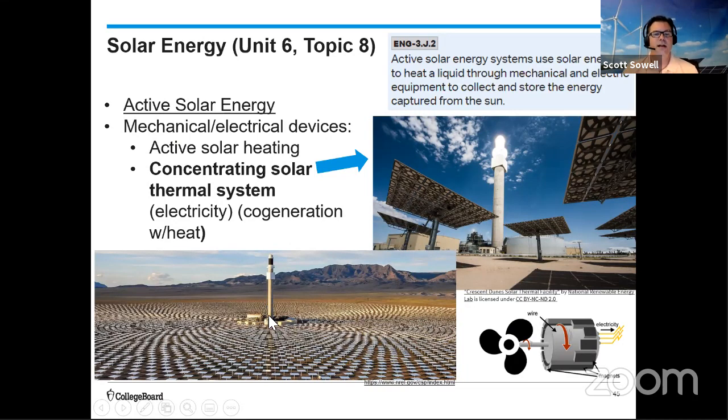So this is a situation where I have a large tower. So here's our large tower. And at the top, there is a liquid. These thousands and thousands of mirrors that are out into this open desert area are all pointed directly at this tower. So each mirror is reflecting sunlight into that one location. And that obviously is going to be a huge temperature increase that can be used to boil a liquid, to generate steam, to turn the turbine, to turn the generator, to make electricity. And also because we're making heat, perhaps we could use some of that heat to heat buildings or do other things with, so it might be a source of cogeneration of electricity and heat.